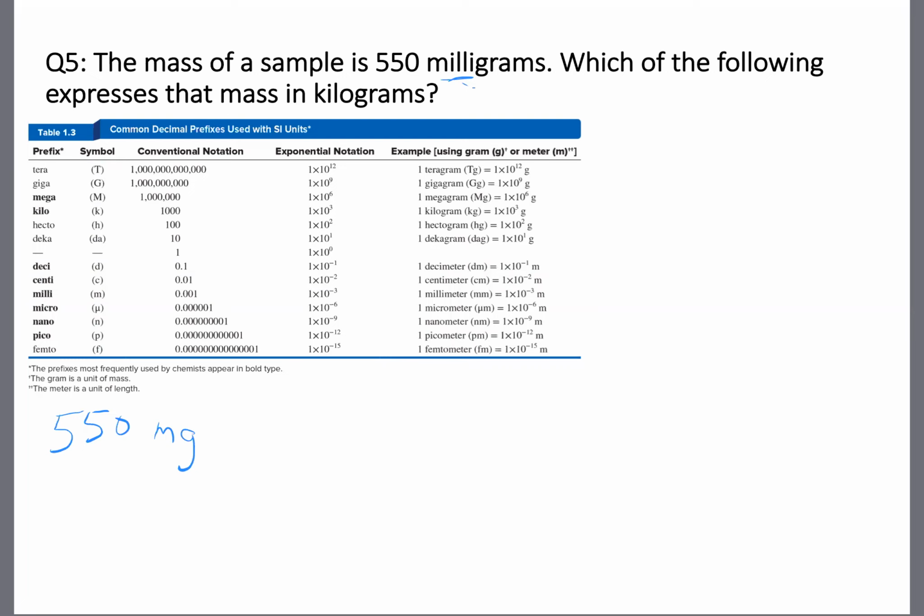Which of the following will express that mass in kilograms? So we have a series of choices. I'm not listing them here. I'm just working the problem. But we need to get to kilograms. So that is our desired unit. So we go through the normal protocol. We write the number that we know, and we're going to multiply it by a conversion factor.